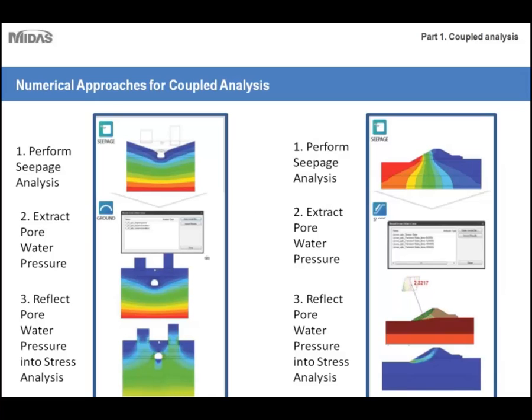If you were to do this type of coupled analysis by hand or by spreadsheet, it would take a much longer amount of time, because you can't interlock the analyses as seamlessly as you could through a numerical modeling program. For those of you who are familiar with SoilWorks or MIDAS GTS, if you have done any coupled analysis, you should be familiar with this process. It's very straightforward and very efficient, and something that can save you a lot of time and effort in the long run. The same principle applies to seepage analysis.